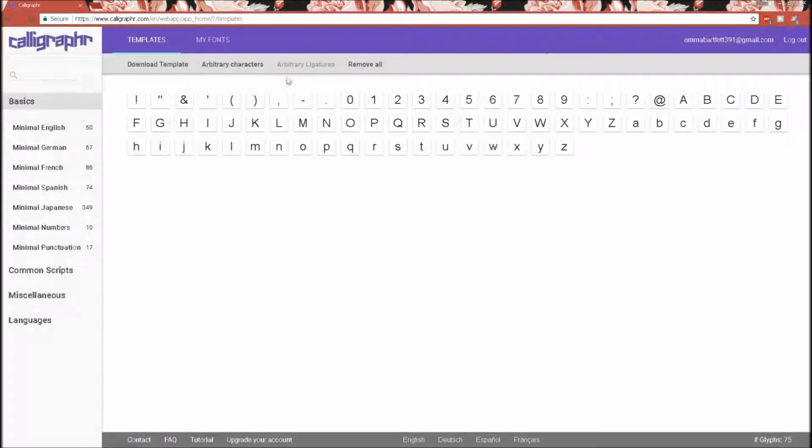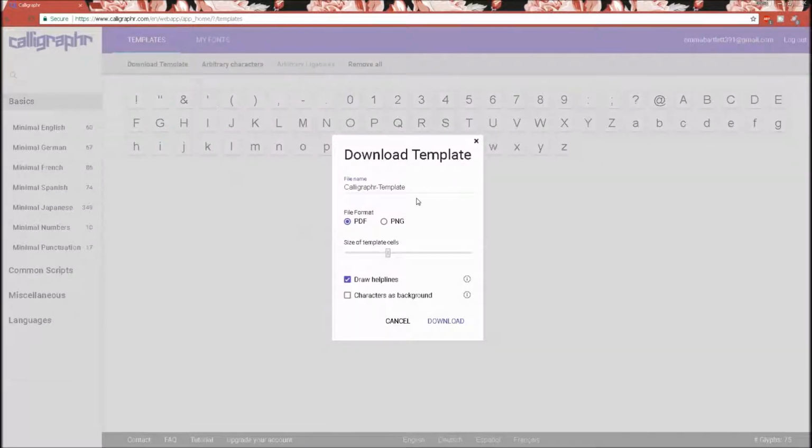And what that will do is it brings up another screen. And on this screen, you either select PDF or PNG. Because I was doing mine digitally, I selected PNG instead of PDF. You can see I didn't actually select it. I thought I had, but I hadn't. Anyway, I go back and select the right one in just a moment.